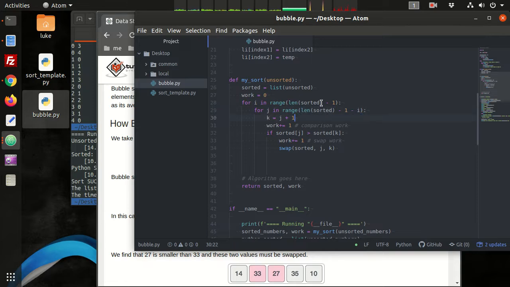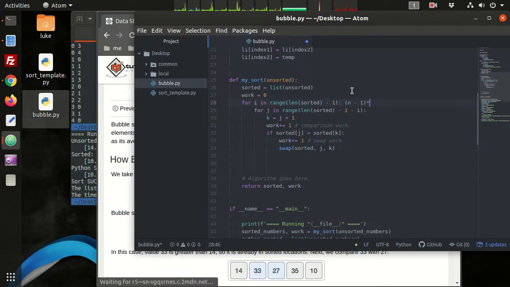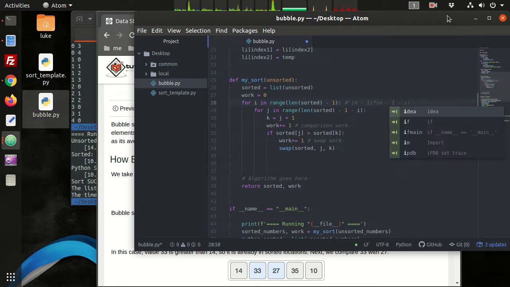And if you would write this out, this could be n minus 1, and you can multiply that out by, down here, let me put this in a comment, this is n minus 1, and then we would multiply by this, which is n minus 1 minus i. But i changes depending on this, right?